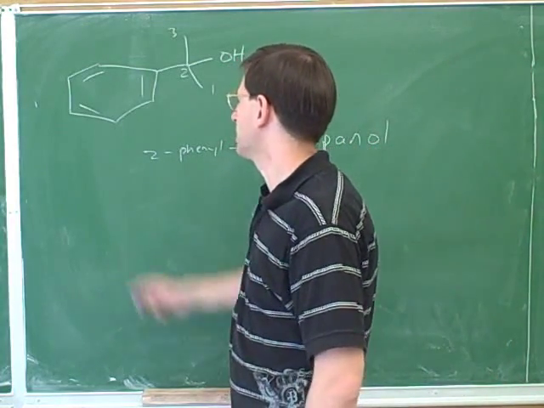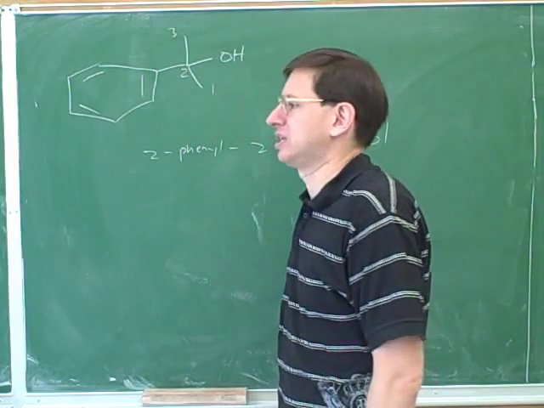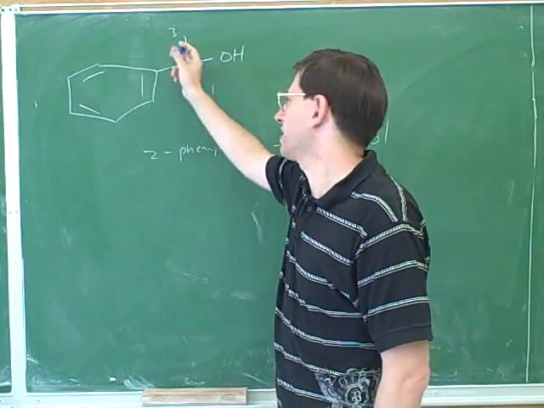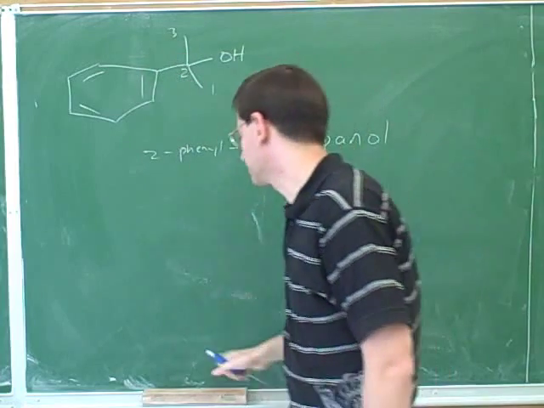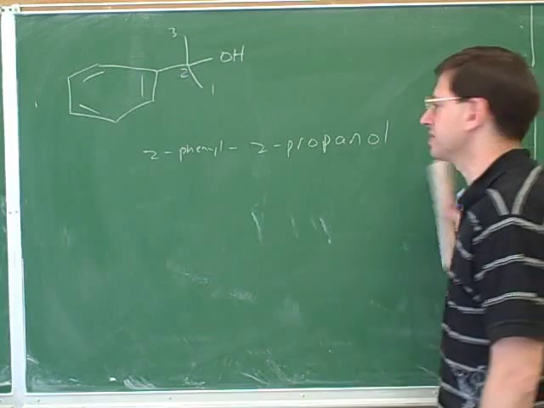Like I said, I have a hard time knowing when to treat the ring as the parent and when to treat the straight portion as the parent. But one good approach is do the one that's easier. If we treated the ring as the parent here, we'd have a very complicated substituent. So let's just treat this as the parent, which makes our life easier. And again, the multiple choice test, we'll just be able to see which one he's treating as the parent.